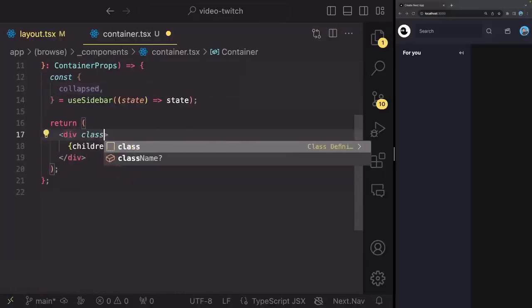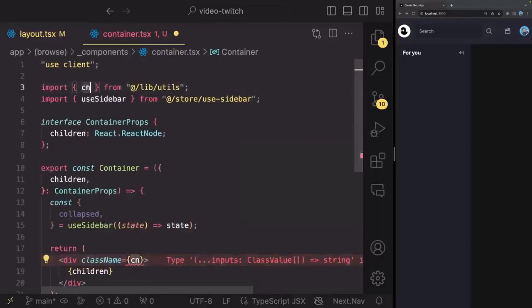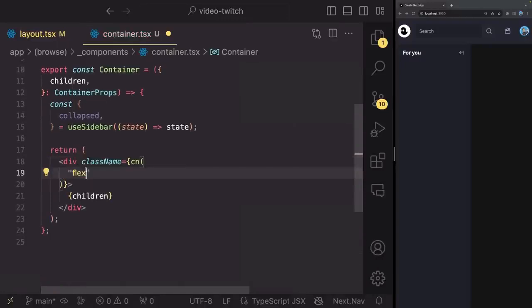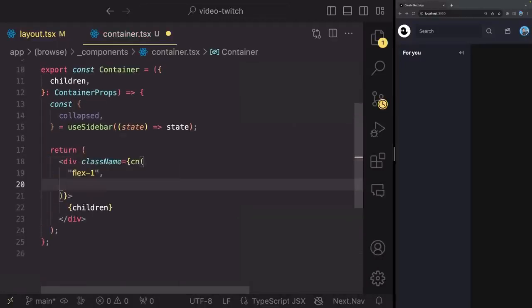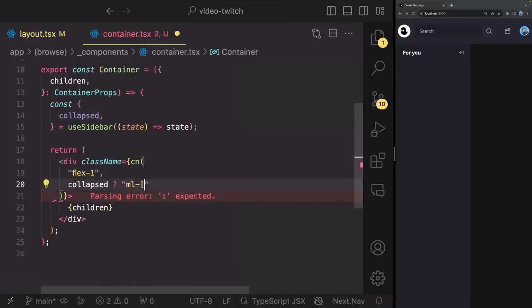So give this div a class name, which is going to be dynamic. We're going to import cn as well. And first give it some default classes, which is going to be flex-1. Then if it is collapsed, it's going to have a margin left of 70 pixels.